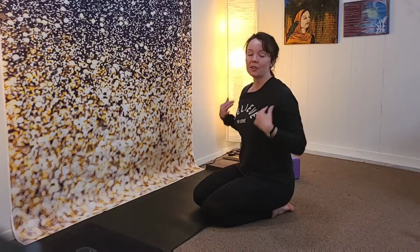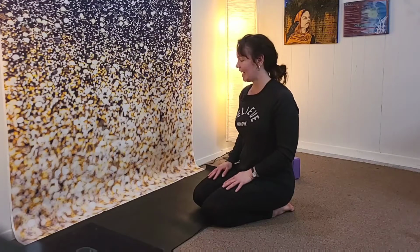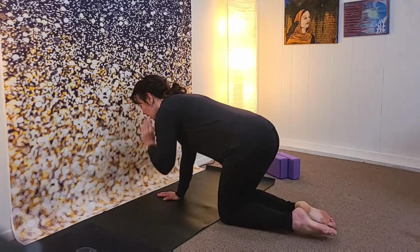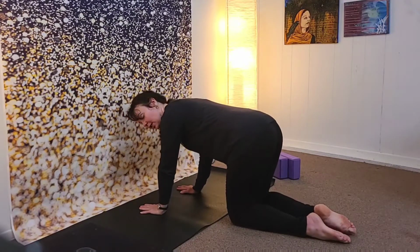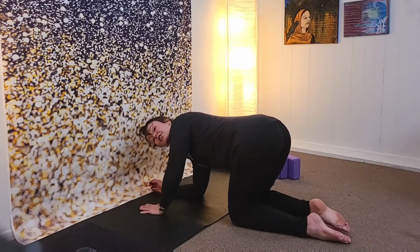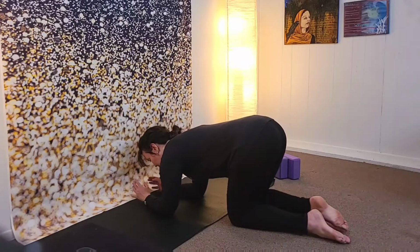So I've changed the camera angle, and I want to show you how to do this with a wall to support you in the process of a slow handstand. We always want to make sure our muscles are strong enough and able enough to support us and not rush into things. So I want to show you little steps to get there today. So just like we were doing before, we're going to come down into a tabletop position first to start with, and then we're going to come down to our forearms, getting into that dolphin pose like we were before.